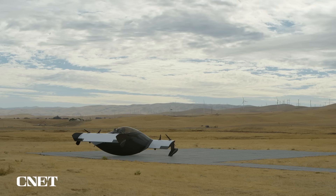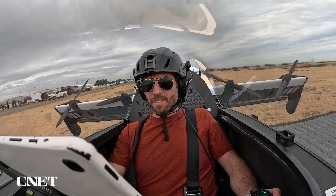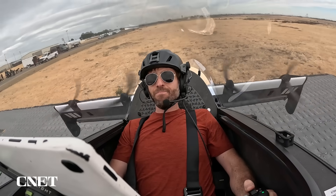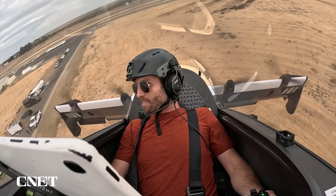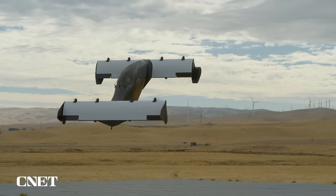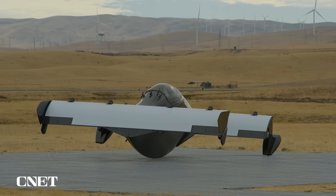Let's do this. All clear. Selecting desired joystick. Elevon movement is free and correct. You are clear for takeoff. That felt a lot like the simulator, but everything was just a lot more extreme. You could really feel the rush of the engines. The takeoff was a lot harder than the simulator, but it was pretty wild to look out and see that I was actually 50 feet above the ground.